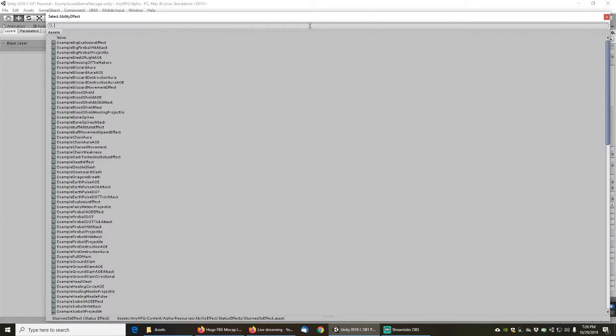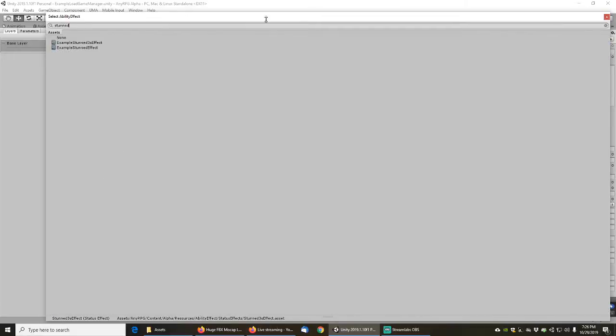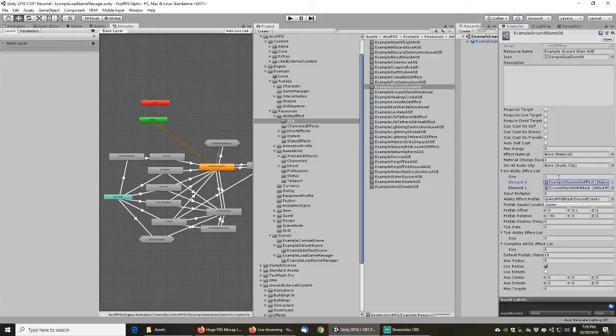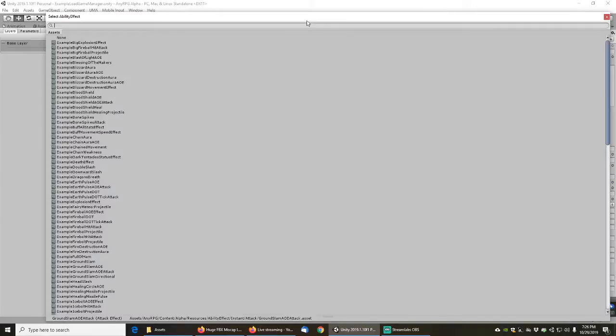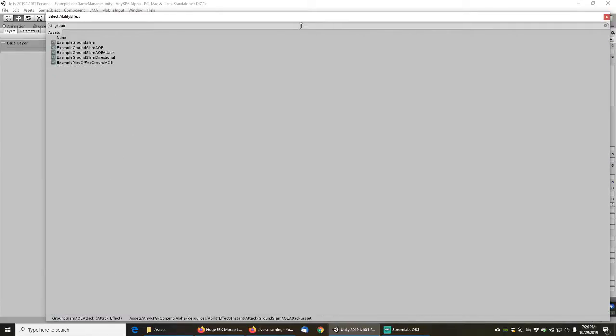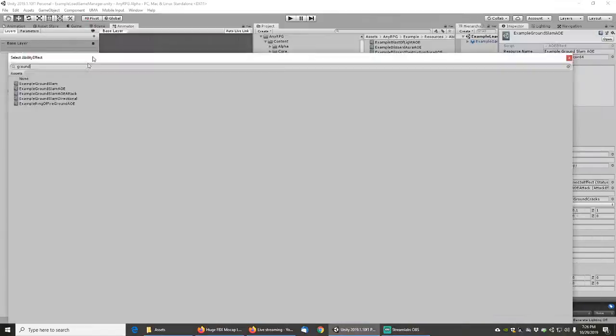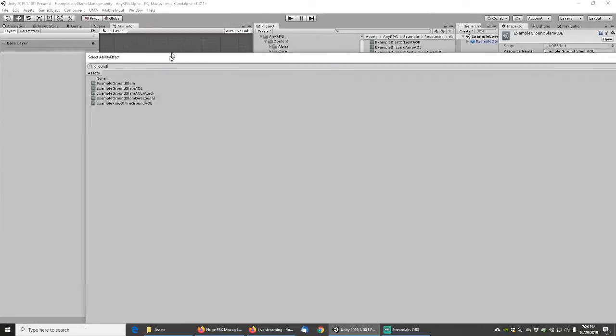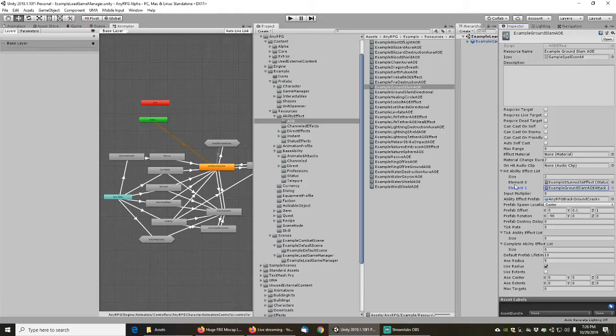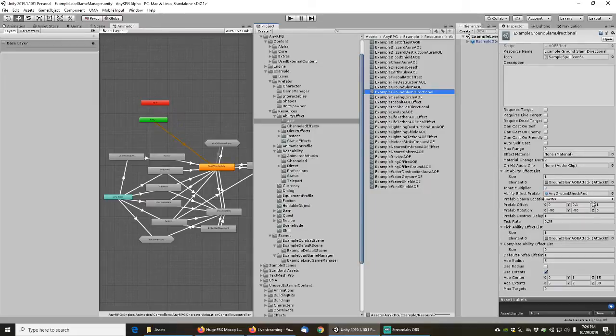Example stun 3 seconds. Example ground slam AoE attack. And then this is example ground slam AoE attack.